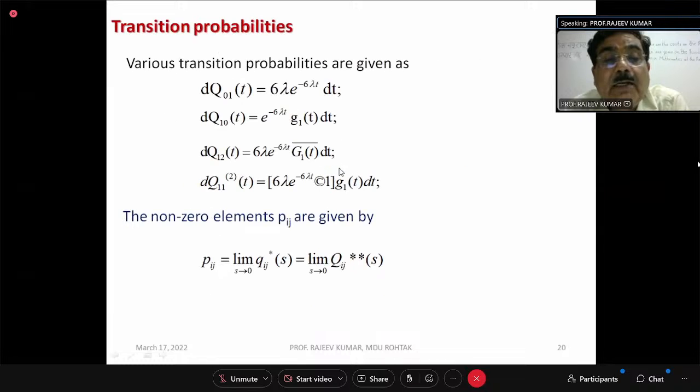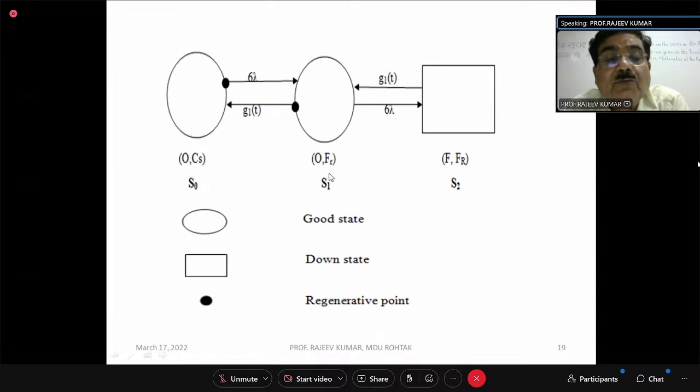You can notice that for the case of S1, we have taken failure as small f with suffix r, but in case of S2, we have taken the failure of the additional unit as capital F with the suffix capital R. So capital R stands for the repair continuing from the previous stage. So this leads us to a non-regenerative state. In a non-regenerative state, the system won't stop here. It is continuing from the previous case.